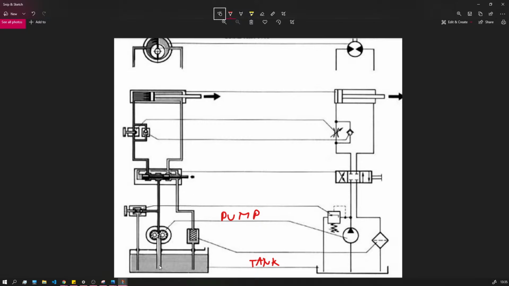But now you should be asking, what are you talking about? Hydraulic systems have pressures too, and the pressures are quite high. The pneumatic system pressure is usually around 6 to 8 bars of pressure, in some cases 10, 12. So how is it that the pump gives us only the flow rate?